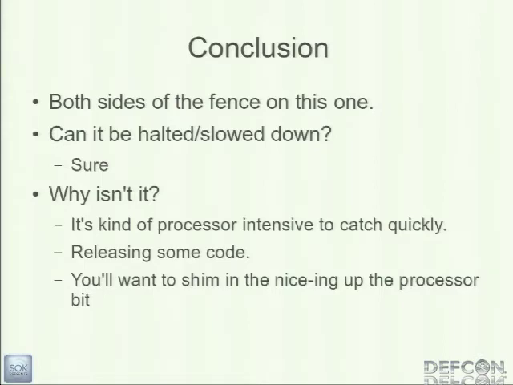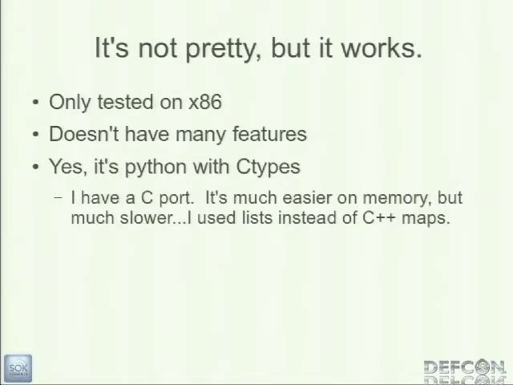It's kind of processor intensive to catch quickly. There is some code that I'm giving out that catches it pretty fast. It is just Python with ctypes. It's not very heavy. You'll want to shim in nicing up the processor if you plan on leaving it running in the background, because it doesn't have any processor control at all. It's not pretty, but it works.